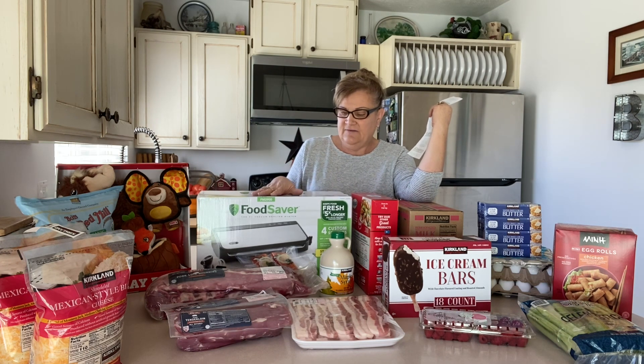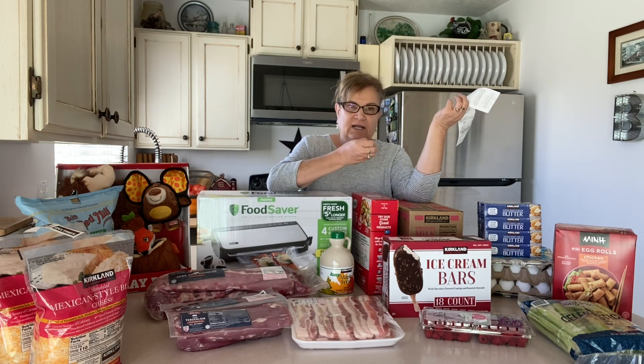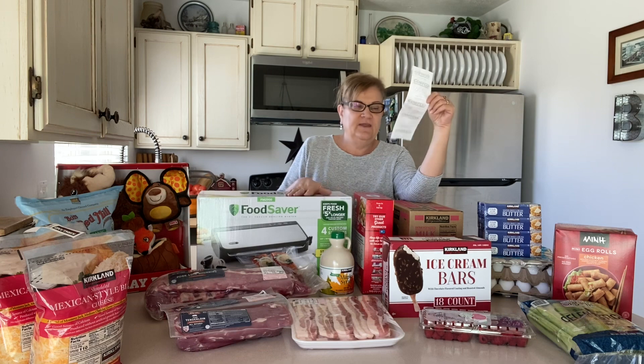The little jar sealer broke on my last one, so I'll put the old one in storage to seal bags if something happens to this new one. I needed a new sealer — I bought one off Amazon, just a little handheld one, and it was a piece of junk so I sent it back and just went today and bought this. That was $75.